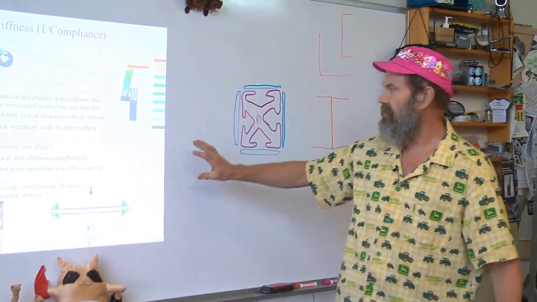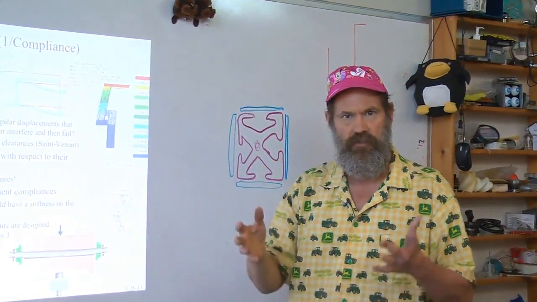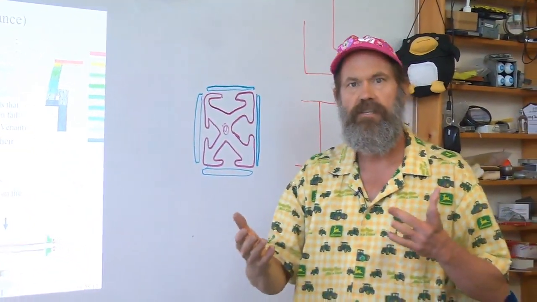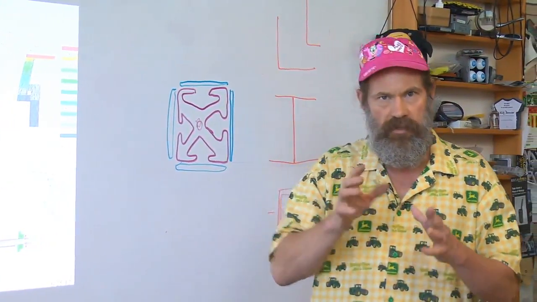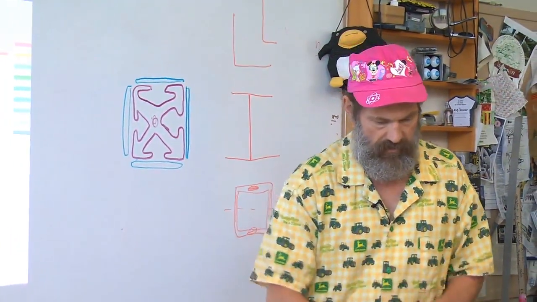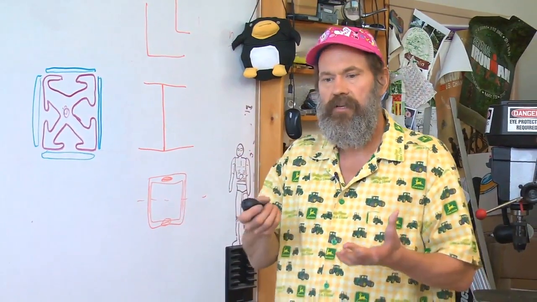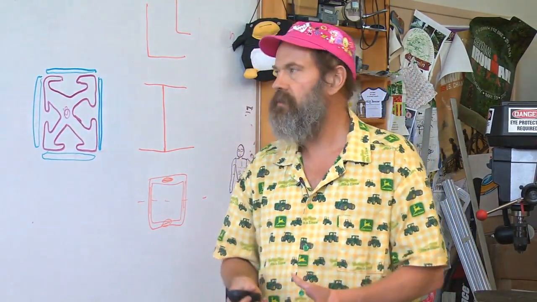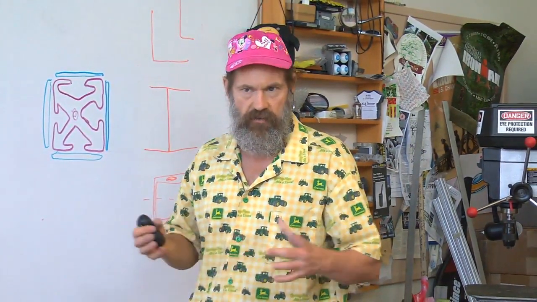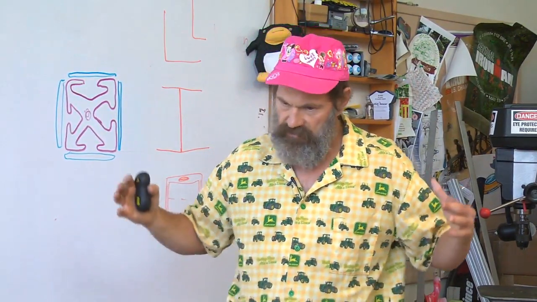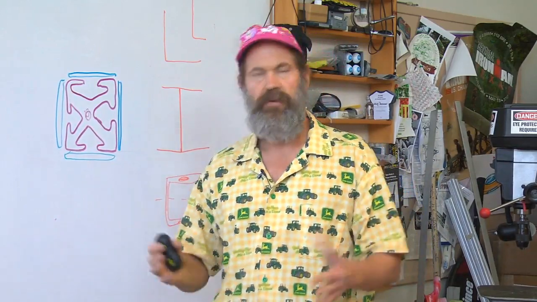So there's a lot of magic to what you can do with structures by working with the concept of the neutral axis and closed versus open sections with respect to torsion. All of this is based on, one, your physical understanding because you felt things, you observed the sections, being able to do first order analysis very, very quickly, because I can do a first guesstimate of the stiffness of a structure far faster than you could ever design it in a solid model, run finite element analysis in it.